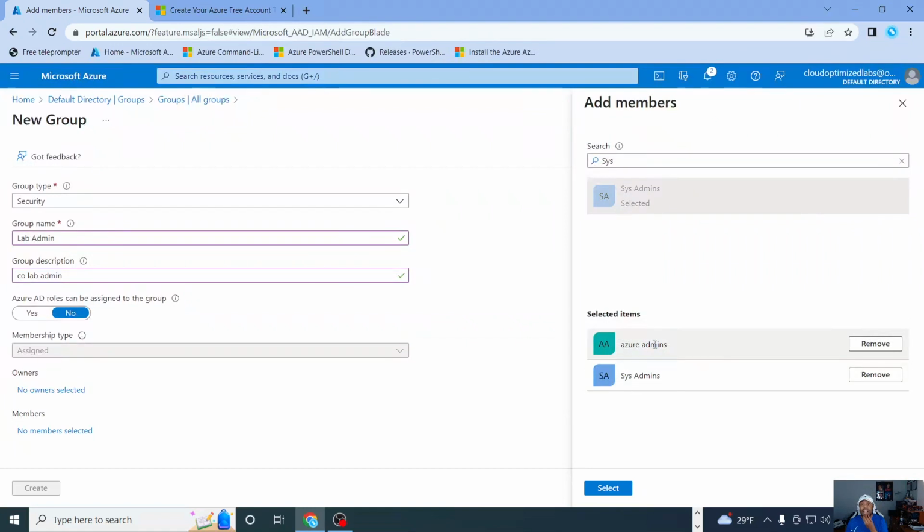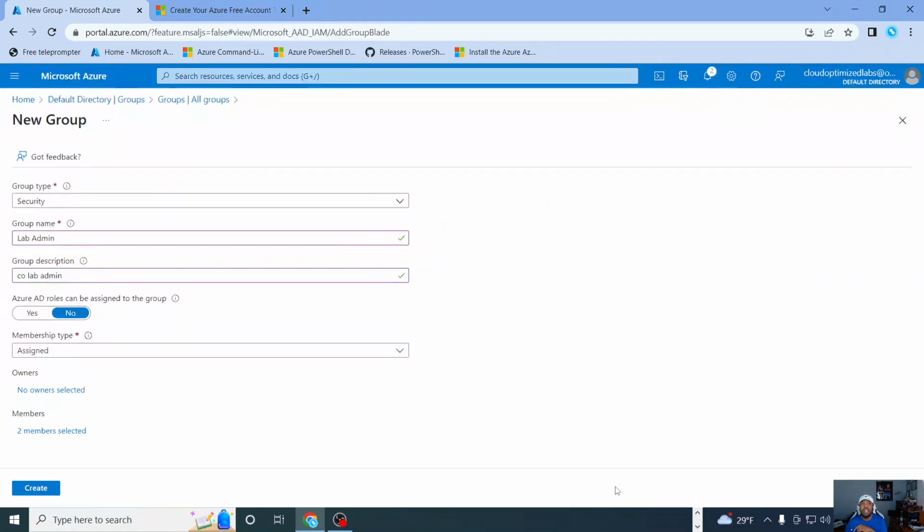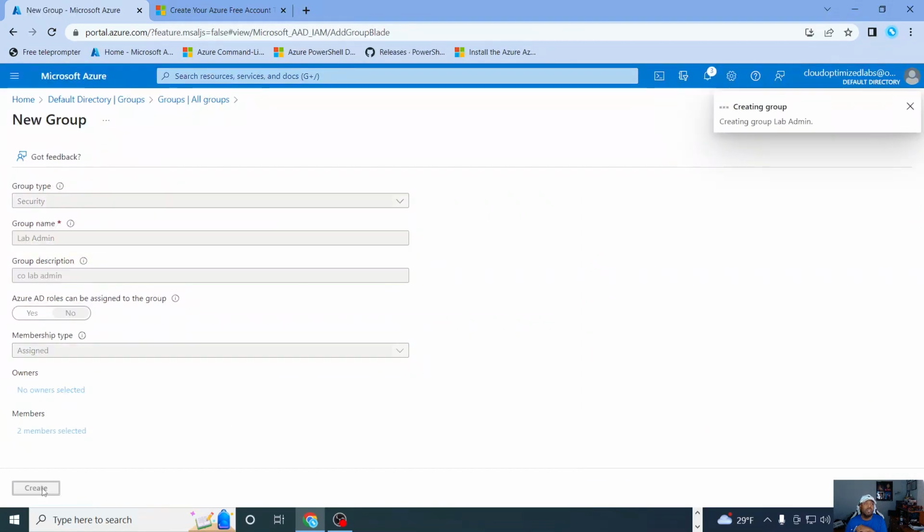So we put Azure admins and sys admins in this group, and we're going to assign them manually to it, and it's called lab admins. And we're going to press select, and we're going to say create.